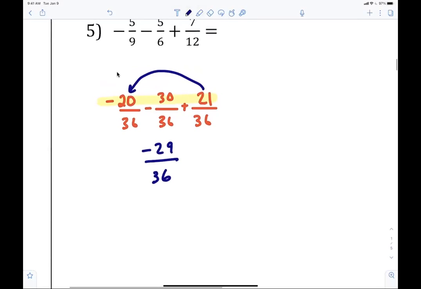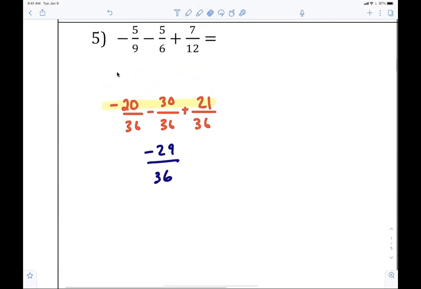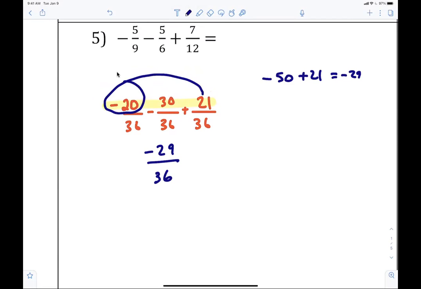Now, did you understand we got a common denominator of 36? Yeah. So are you okay with -20, -30, and 21? Mhm. Now, what I was trying to show the kids was this. Instead of doing -20 and -30, which is -50, and then add 21, that's still negative 29. Do you agree with that? But to me, it was easier to say 21 minus 20 is just 1, and then 1 minus 30 was negative 29. Are you happy with that explanation?